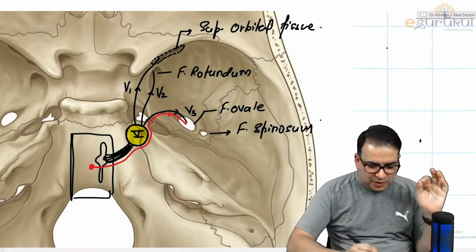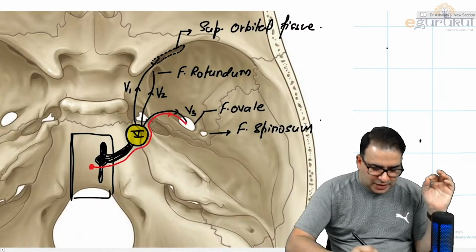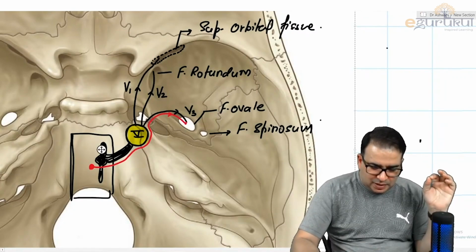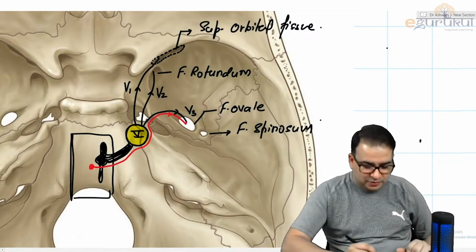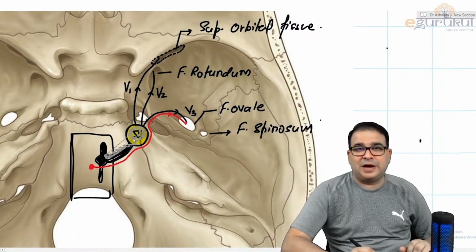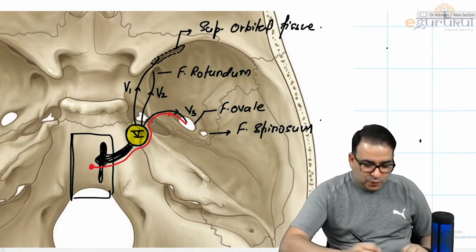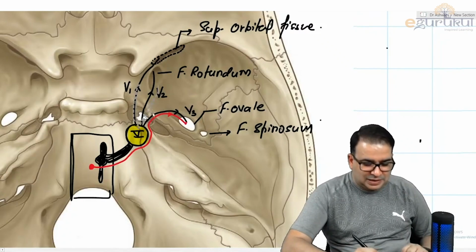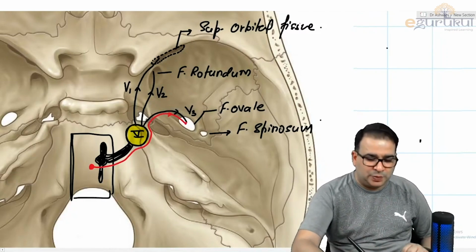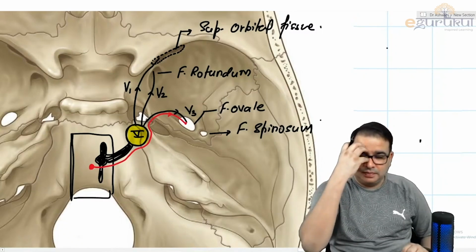So I repeat again very quickly, guys. If you follow the black color here first, this is a trigeminal nuclei, mesencephalic, principal sensory, spinal nucleus, and all that. So the nerve which is coming out from there is the sensory part of the trigeminal nerve. And that sensory part will go into a ganglion called the trigeminal ganglion. It's a sensory ganglion, which is giving off three branches: ophthalmic, maxillary, mandibular. Beta, ophthalmic goes into the superior orbital fissure, and that is how it enters into the orbit.